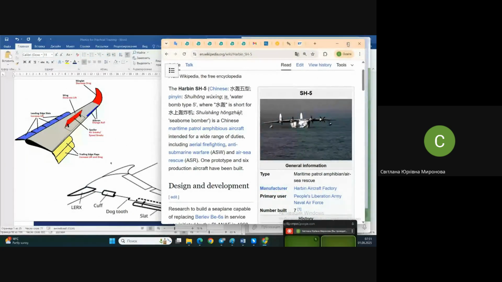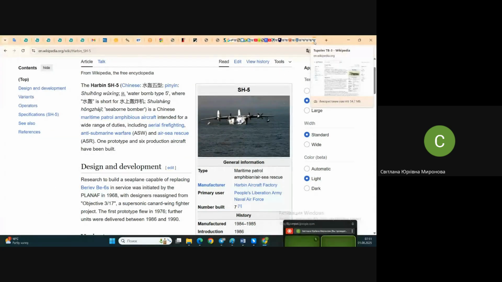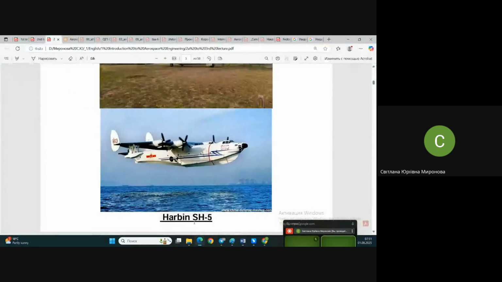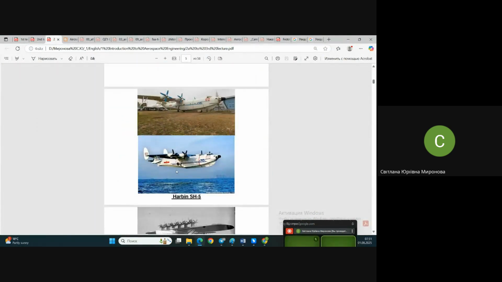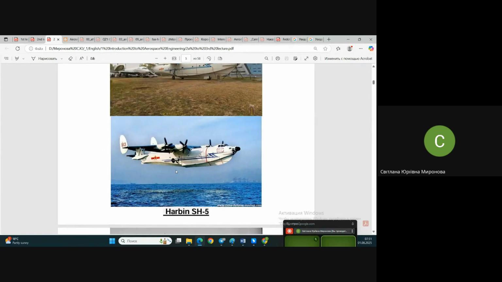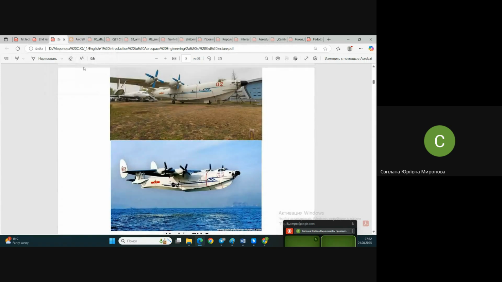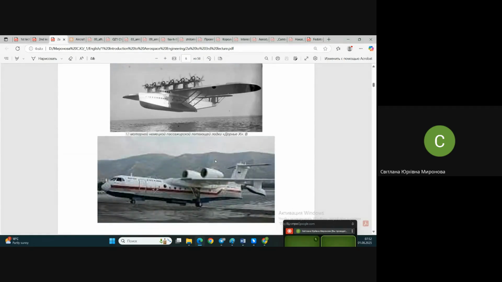Is it possible to close exactly this one? No, I have opened too many files in preparing for class, and that is the result. I can't find it. I need to close everything in order to understand where that link was. Oh, it's tried. Slowly, lazy, but tried at least. Okay, let's continue. This one.